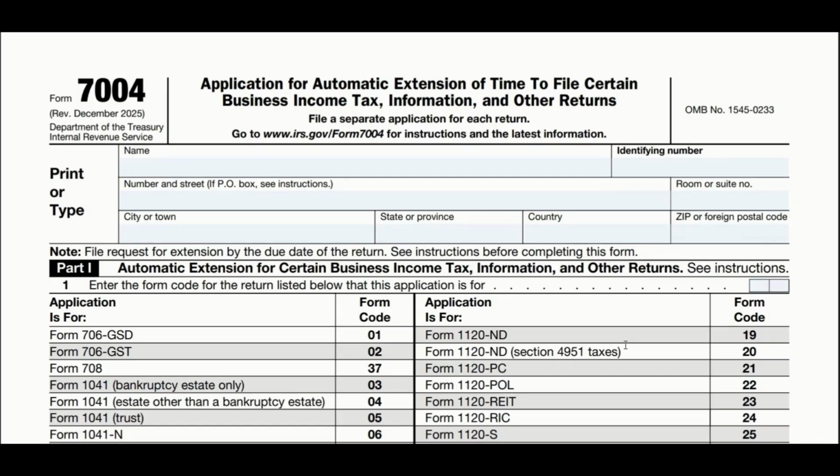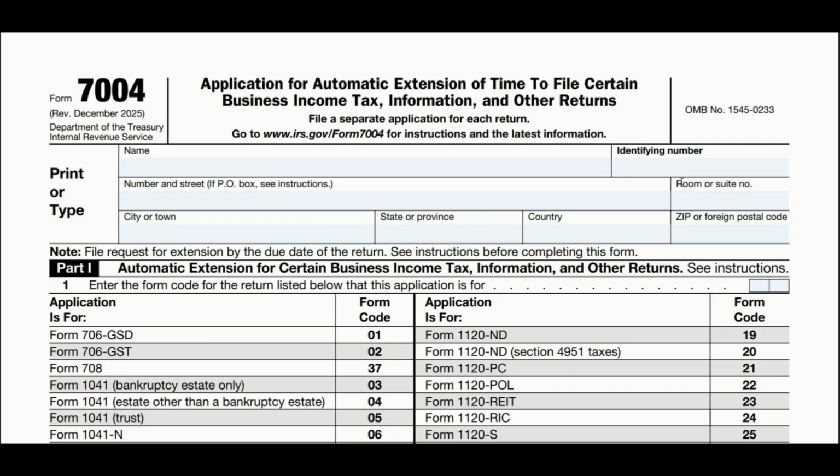Who needs it? You can file on time. Maybe you don't know about your forms, and you can also find an agent to file your form. If you are afraid of penalties and you want to take some time, you can file this form. It is easy and I will try to explain it step by step.